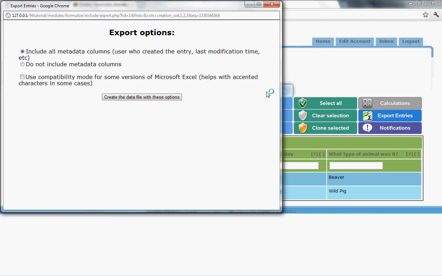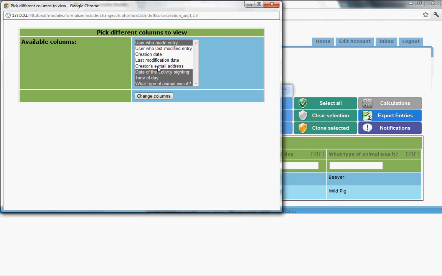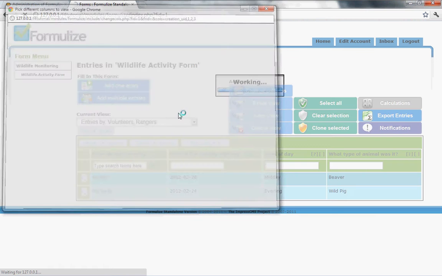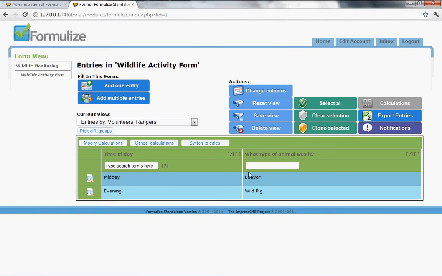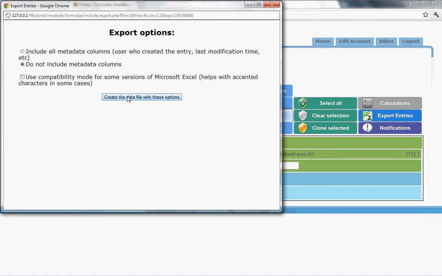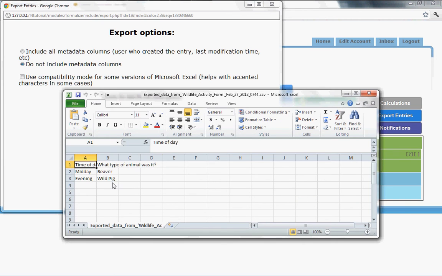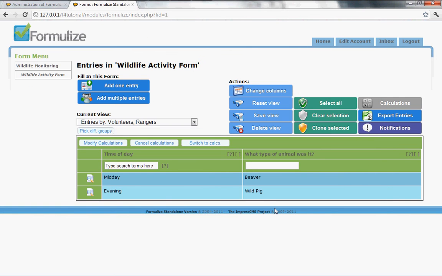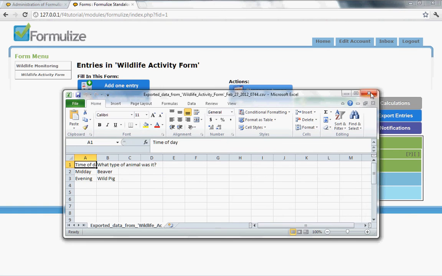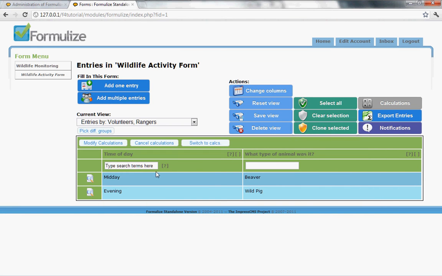If we change our columns, such as maybe to just time of day and what type of animal, then we're only going to get those particular columns showing up in our spreadsheet. It's just those ones. And that's true of all features that are in effect.